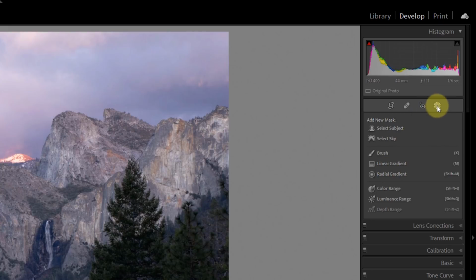Okay, so let's talk about the next big change that comes with masking in the new versions of Lightroom, and that is around the color range masks and luminance range masks. Now, if we come in here to the masking panel, we've already got that selected, so I have my different options down here, and you can see, not surprisingly, you have options for color range and luminance range, as well as a depth range, which doesn't apply here. That's more for your cellular phones that have multiple cameras and can record the depth into the image file.